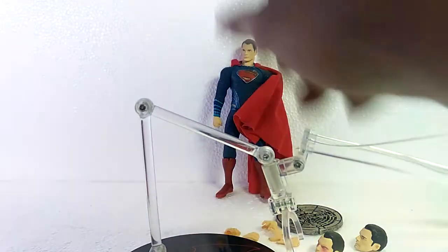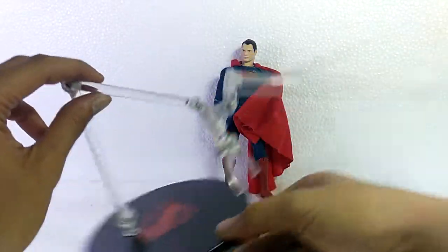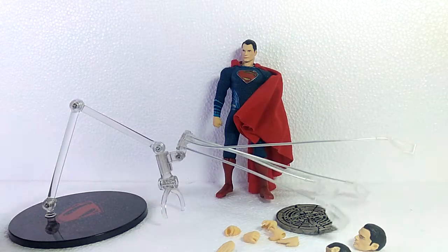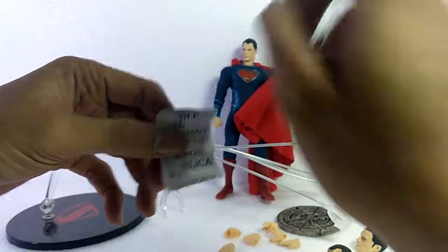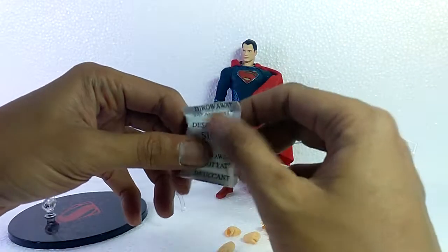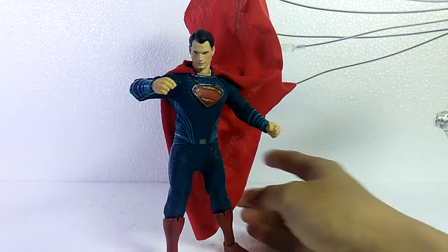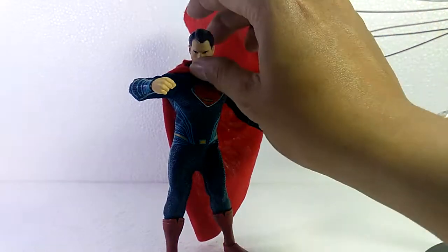And this is the other stuff we get from the Superman Mexico bootleg. Okay, what is this? Because I don't know what this is. This is a stand and something like this. And don't forget, we always get this one. Silica gel, throw away, do not eat. Okay, I'm gonna translate it. The toys, do not eat. Do not eat the toys. I mean, do not eat the figure. You're gonna end up in the hospital. Okay, I think I know now. This is for the cape, for a possible cape. It holds tight to the cape of Superman.